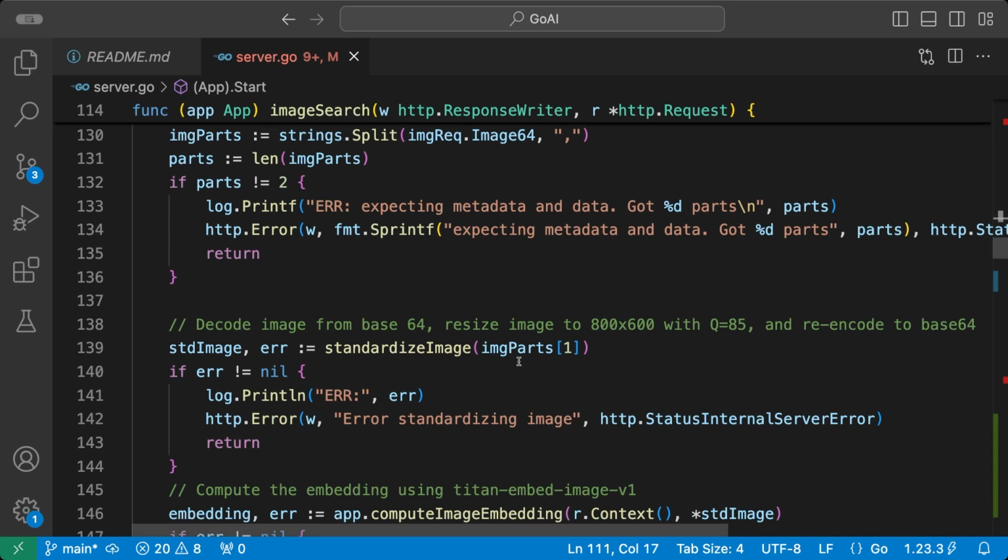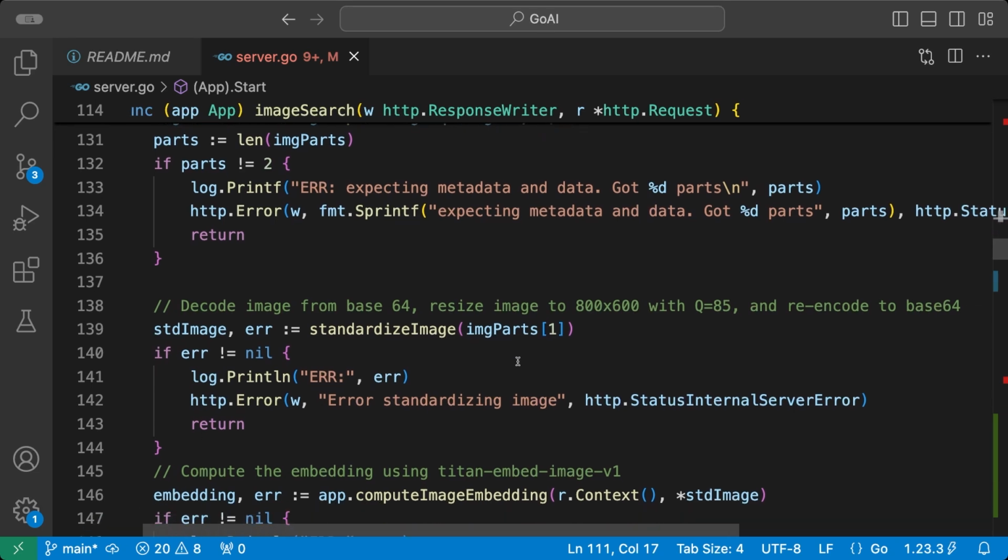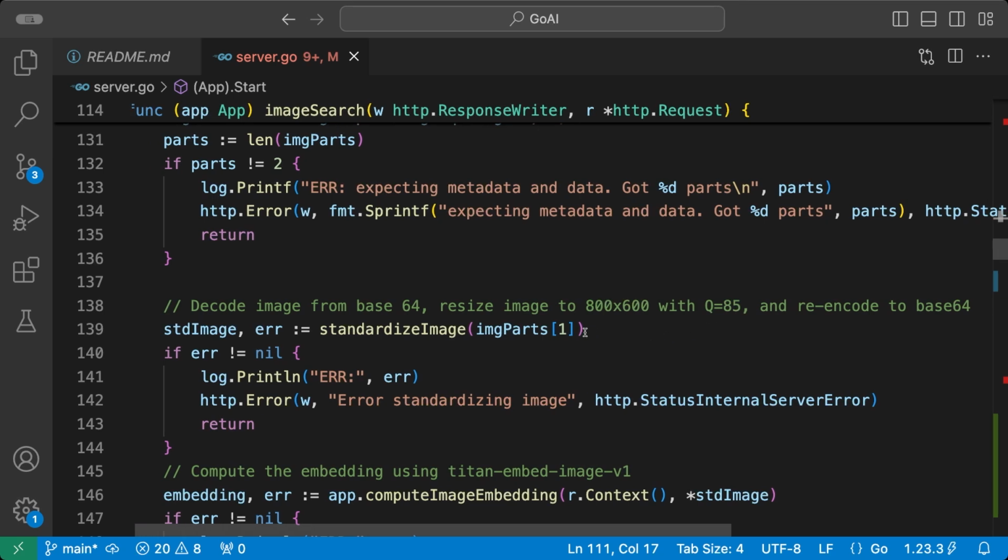So basically we decode the image from base64 and we decode the JPEG into an in-memory image. We resize it to 800 by 600, and we re-encode it to JPEG with this Q85, this quality factor, so the image keeps most of its content intact. And we re-encode it back to base64.